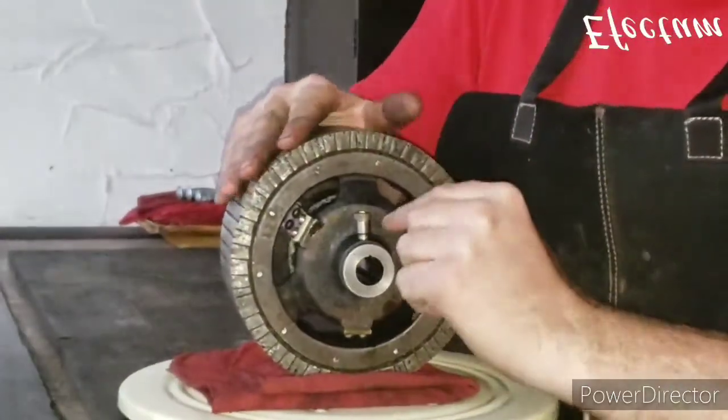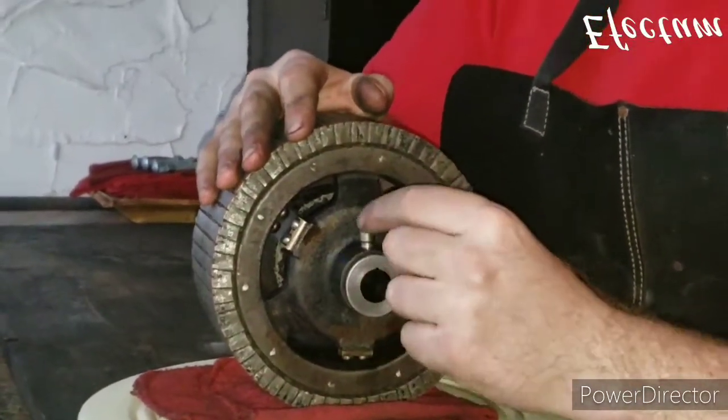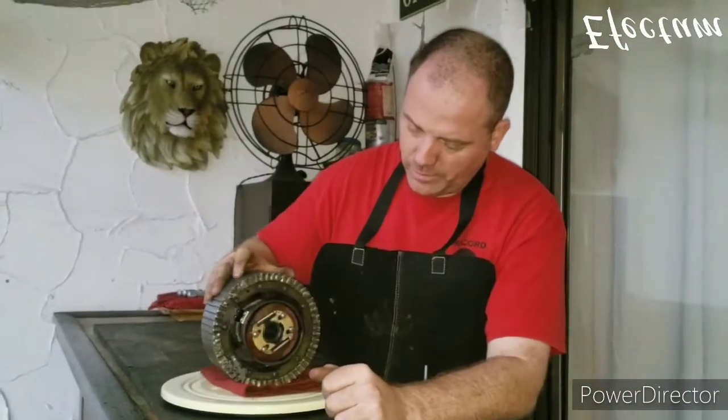One thing I noticed back here was that somebody had filled up this oil cup with grease. So now we're ready to move on to the next part.